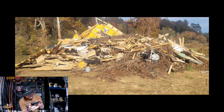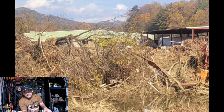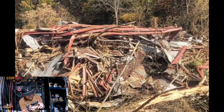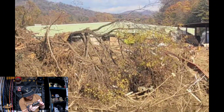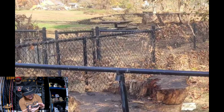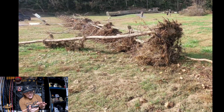You can see. And then this right here is, so there's a pond, and then pretty much across the road a little ways there's a creek, and this is what this is right here. You can see down through there. It's got all tore up and everything. It's pretty sad. And this is some more of the dog park. You can see the huge stumps that just rushed in, tore the chain link out of the fence, not even in the water anymore.